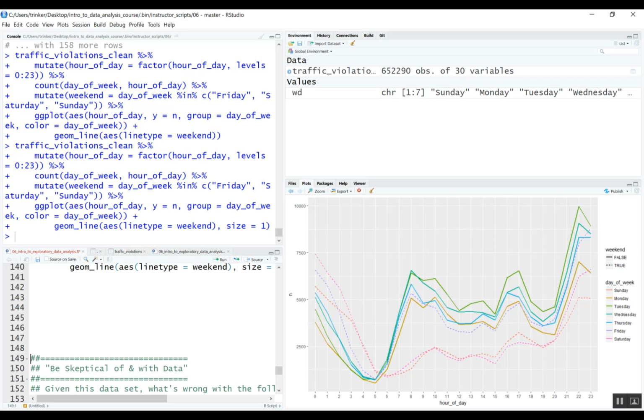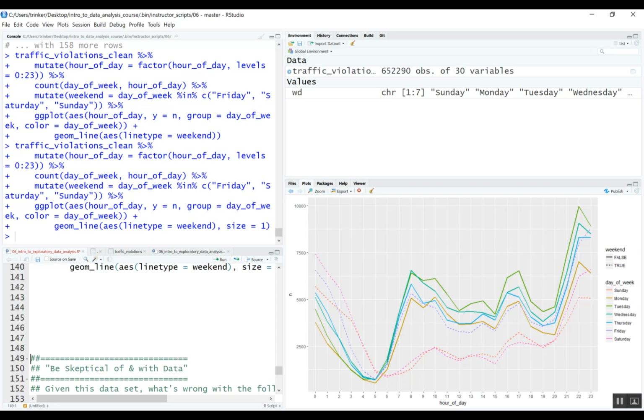Could be that there is less police presence on the weekends during the daytime hours, and then maybe more police presence in the nighttime hours, maybe looking for people who are driving while intoxicated, things like this. And because there are more police during those times and less during the day, they tend to also have more traffic stops. So this is a hypothesis, I don't know. We could keep pushing on this, maybe go get more data, maybe talk to experts, but we're starting to see some pretty interesting things in the data.